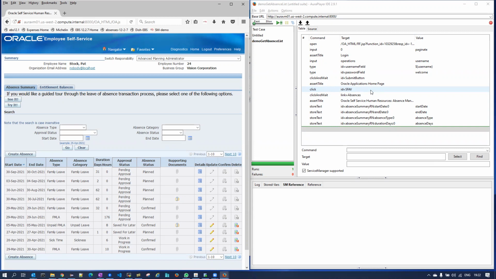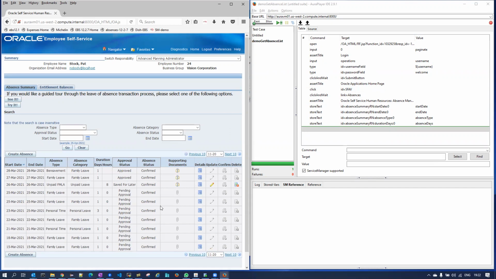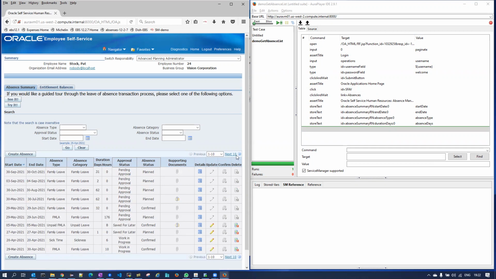To demo it, let's say, just for the sake of this demo, that I want to create a service that, instead of capturing the first 10 lines of the absences table, paginates to the next 10 lines and captures this data. But of course, I only want to do it in the case that I do have more than 10 lines. I can get into a user that only has 8 lines, and then if I try to click the next 10 button, probably it won't be there and I will fail.